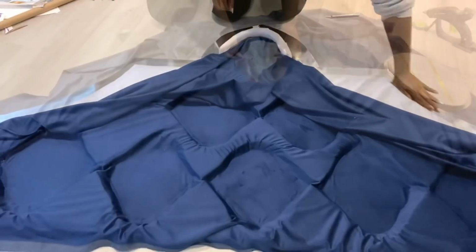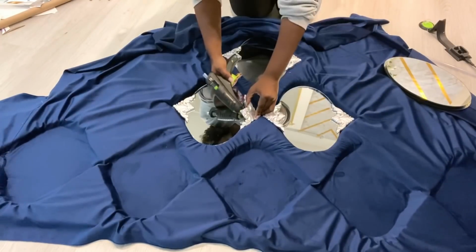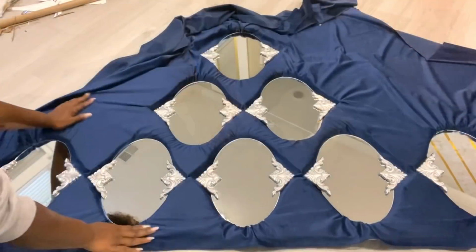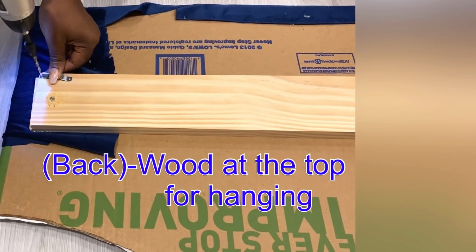Now that I'm done with that, I'm going to be gluing on the mirrors and the decorative pieces on the mirrors. And then when I'm done with that, I'm going to cut out the excess fabric and neatly attach what's left to the board. I attached wood at the back for hanging.